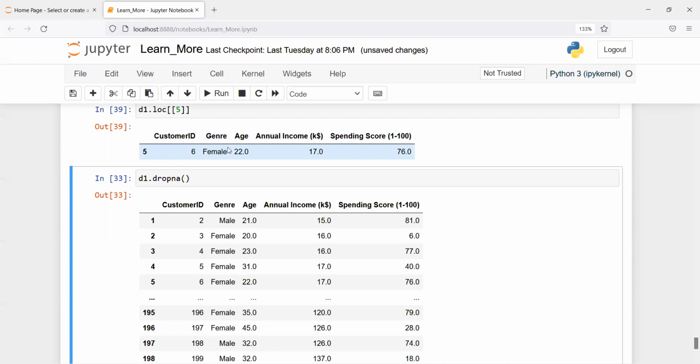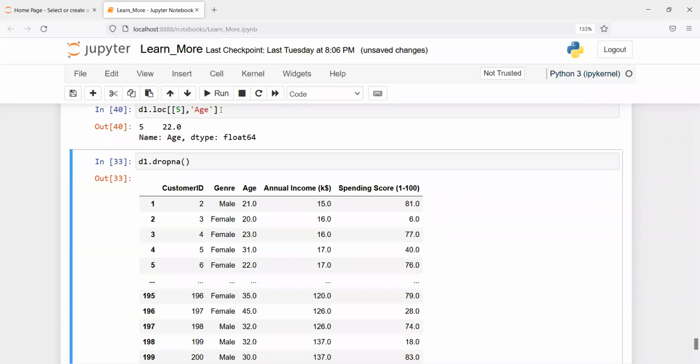I can see this, but suppose I just want age. What will I do? I'll just put age and I'm getting the value 22.